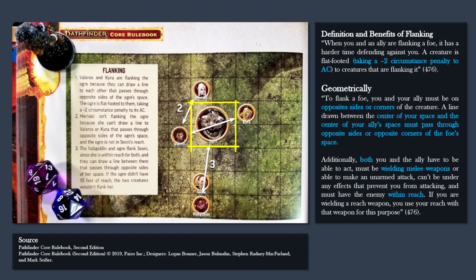So this is something. The last thing you might want to consider is the reach element. So you have to be able to reach each other. You're not really threatening someone in combat if you're not able to reach them, like if you couldn't hit them. So if Kyra or Valeros was 1 square back, they wouldn't be able to hit you. Great. There's a quick snapshot of the rules.